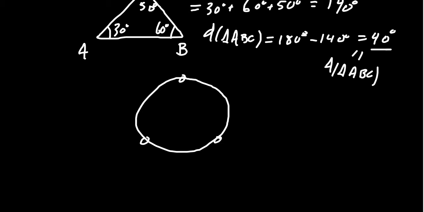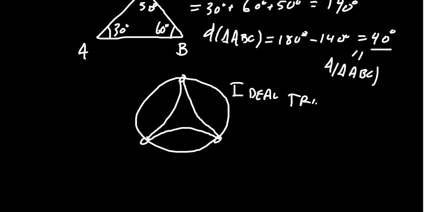But what if we looked at something like this? What if we took a hyperbolic triangle that looks something like this? Now, what I'm drawing right here is actually not a hyperbolic triangle. This is actually what's called an ideal triangle, because I'm using as vertices of the triangle points at infinity, which are not points inside of the geometry. You can't use them in terms of geometry. Those three lines you see are actually parallel lines in the geometry. They don't touch each other. But from this model, it kind of looks like a triangle, right?